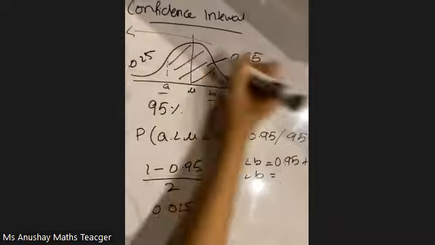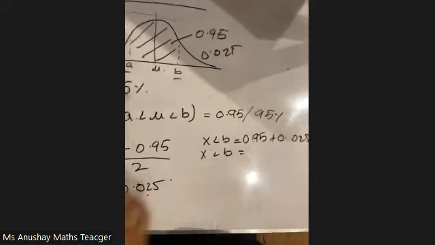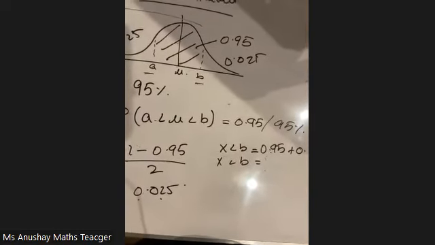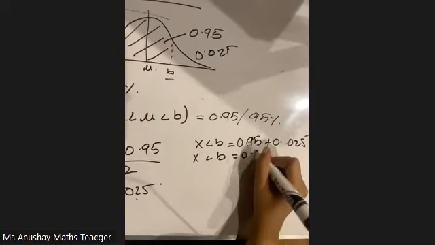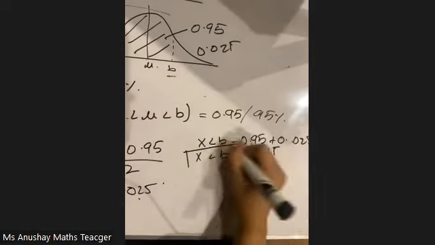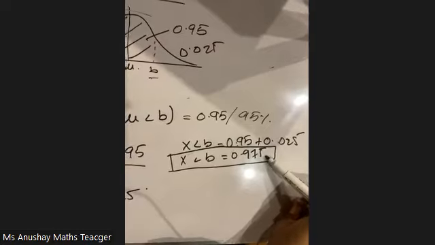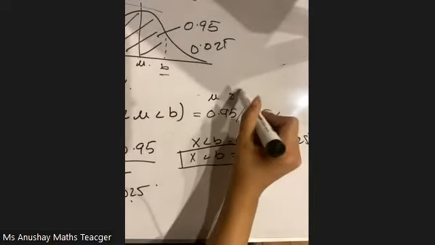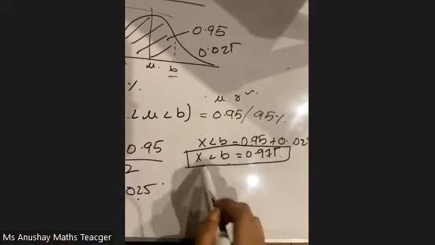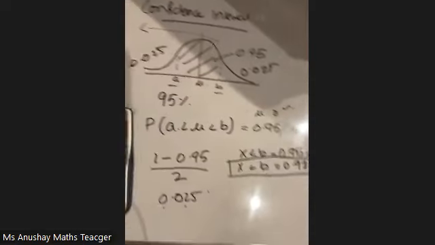Oh, okay, my bad. That is why we're getting more than 1. So when you do 0.95 plus 0.025, you get 0.975. Do you understand what this is? This is backward normal distribution. We have done this. You look at the probability in the graph, and you will be given mu and r squared. So you look at the probability and then you solve this, right? Yes.